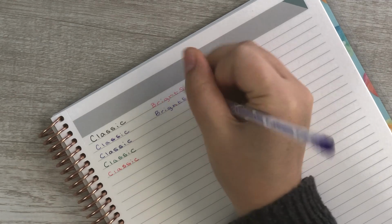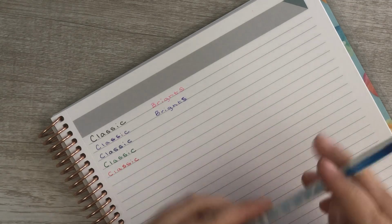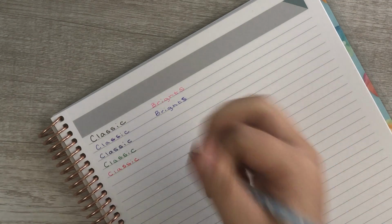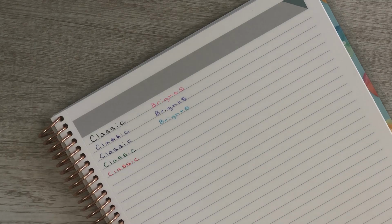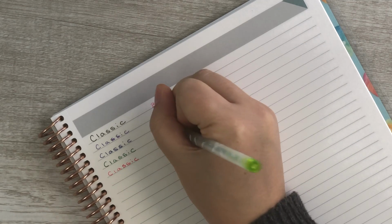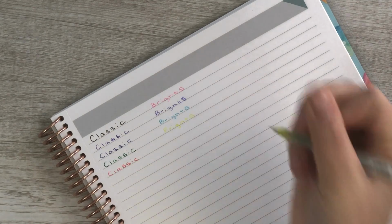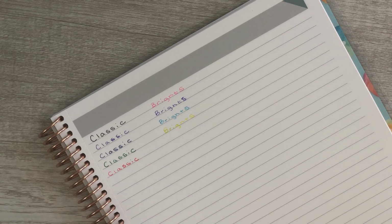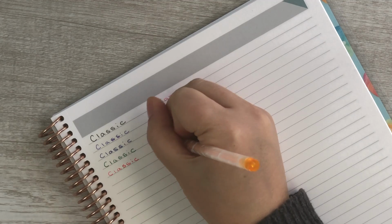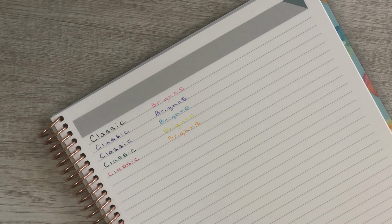And the only thing I don't like is the skipping. Obviously, there it goes. But otherwise, the pens are super cute too. I am very loyal to my Pilot G2, I will say, as my pen of choice. I never really have the problem of faded ink with my Pilot G2. But these do write very smooth and they're really pretty. The pigment on them is really nice, the color. And there's brights. Very nice.